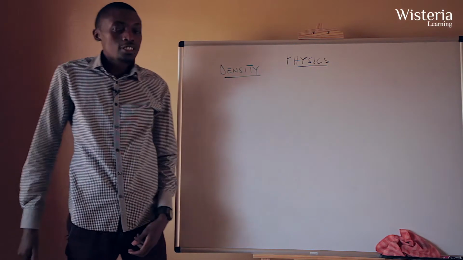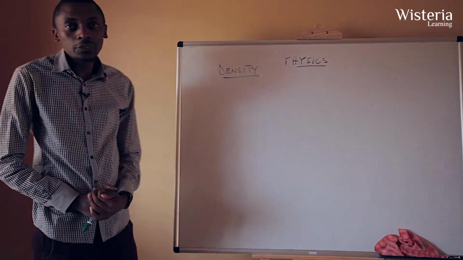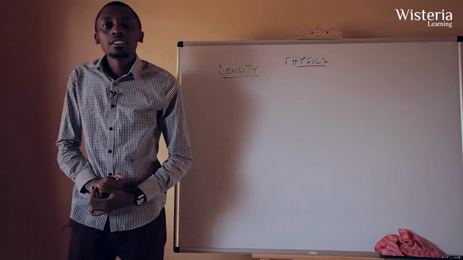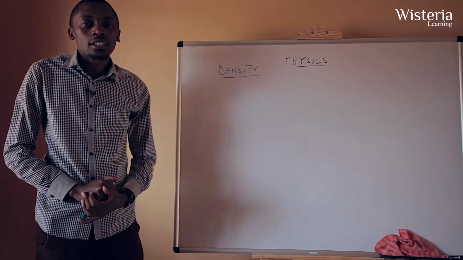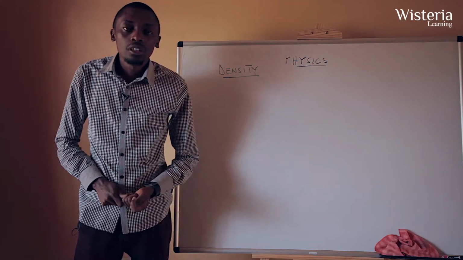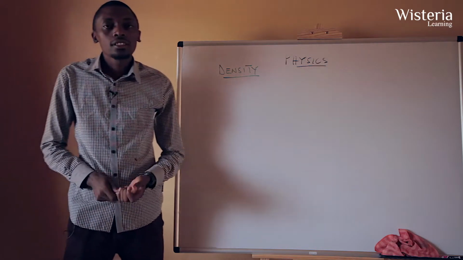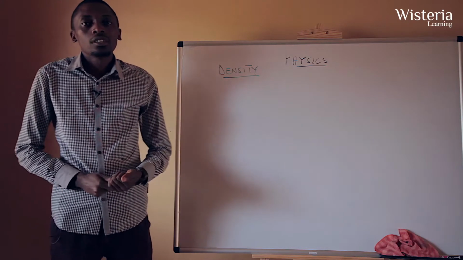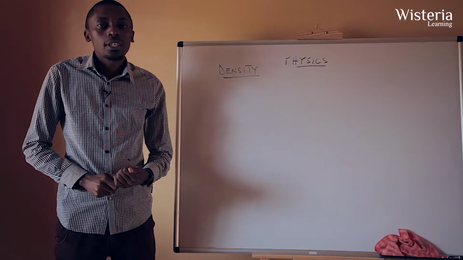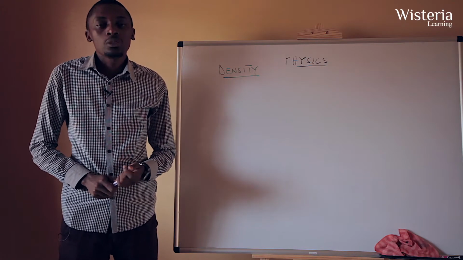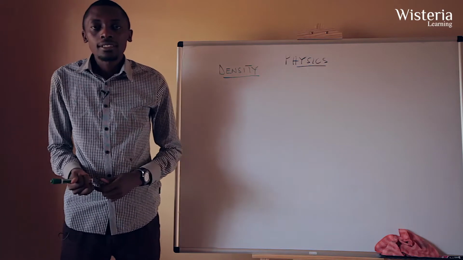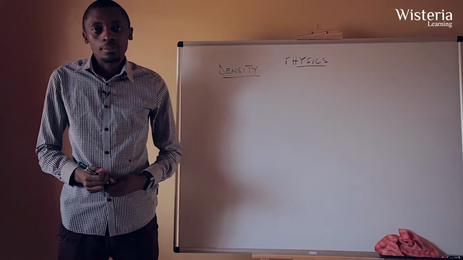Alright, welcome to this short tutorial video. In this video, we want to discuss what density is and go on to calculate density given different questions. So, what is density of a substance? Well, density of a substance is actually how much matter is packed per unit volume. So by that, simply saying mass per unit volume of a substance.